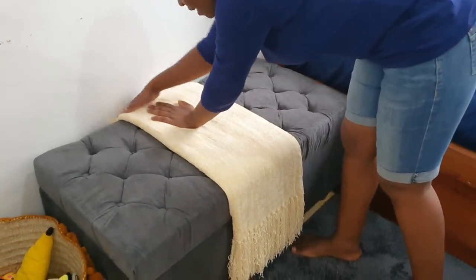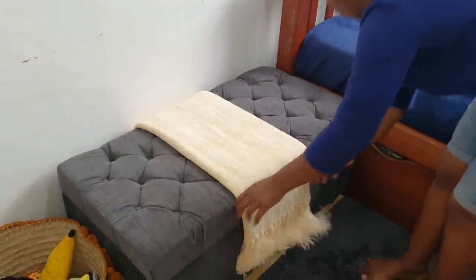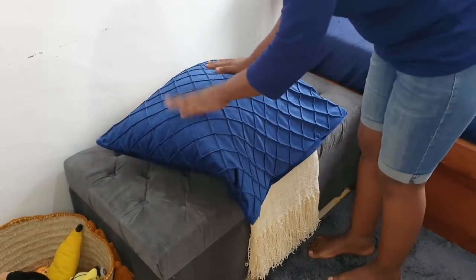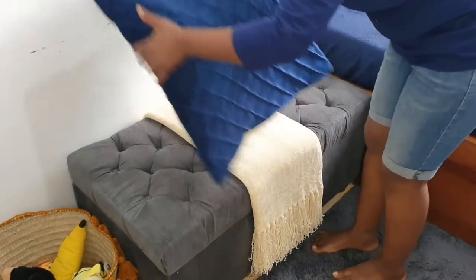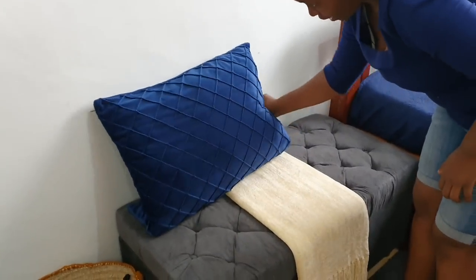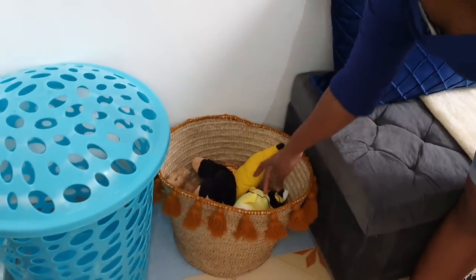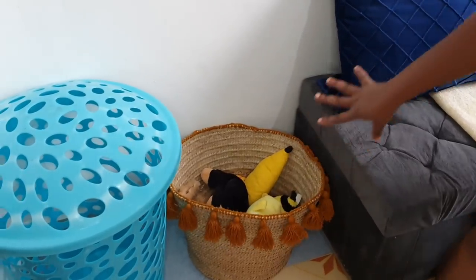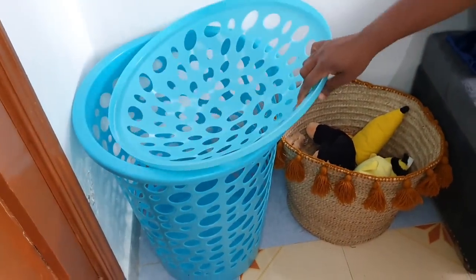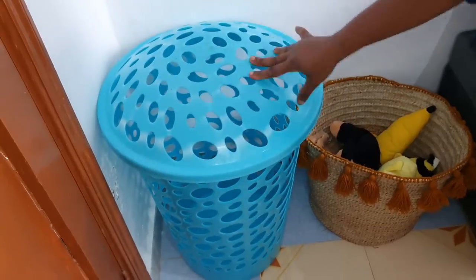The theme is navy blue, yellow and gray, so that's what we are working with. I have not found the perfect pillow to fit this case that I got from Smart Lady Home, so I'm just using a bed pillow, but I think it looks okay. Down here, a basket where I have put some of his extra toys, mostly stuffed animals. Then I also brought a laundry basket over there. I will change this into either a white one or a gray one.